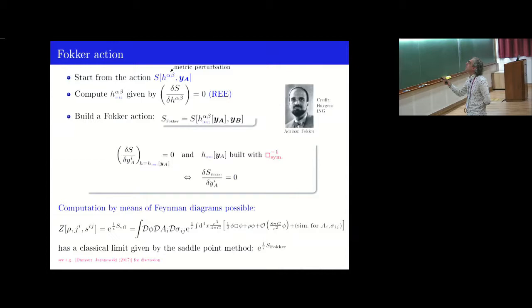To deal with the motion of the particles, we use the Fokker approach. We start from the action depending on the metric and, let's say, forget about spin, the particle world line functionally. And we compute the field solution of the field equations, the relaxed Einstein equations, given by this. And we inject the solution inside the original action, and we obtain something depending only on the world line. And, in fact, it turns out that the original equations of motion, taken for H equal to the solution of the relaxed Einstein field equations with symmetric propagator—so, those equations are equivalent to the equations derived from the Fokker Lagrangian. So, therefore, you see that this Lagrangian, of course, by construction, is a conservative description of the dynamics.